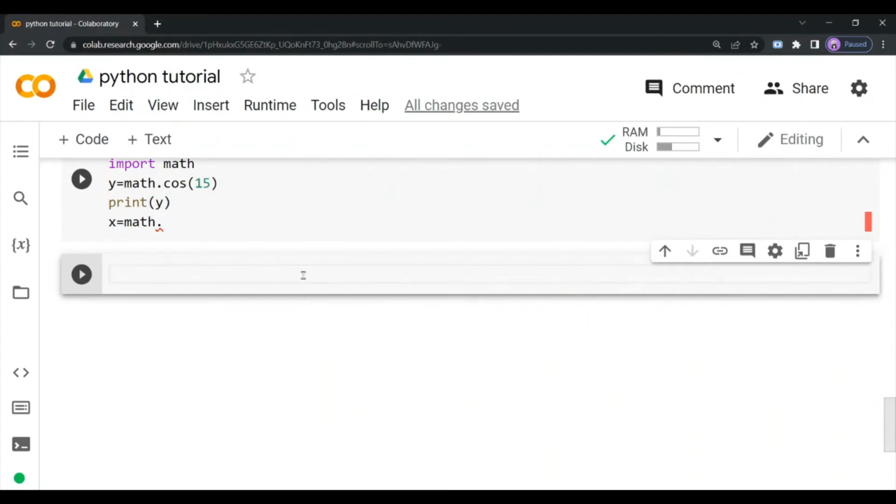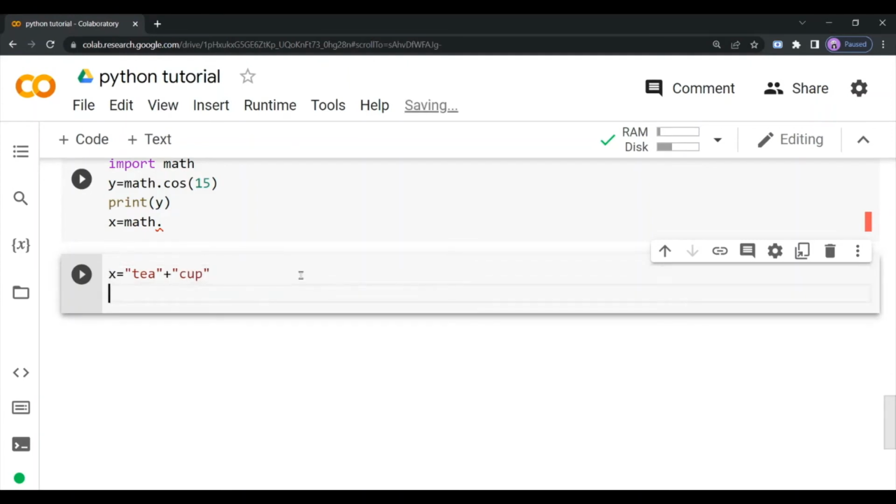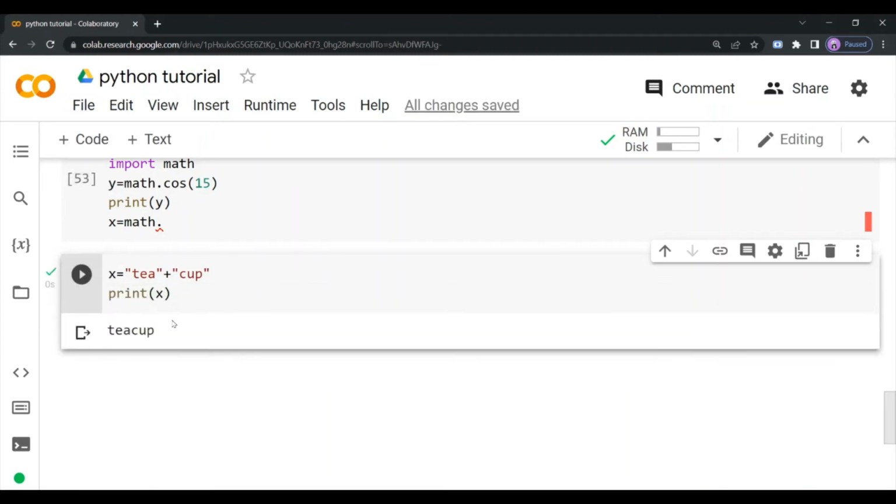So first, let's see string concatenation. Although I have explained it earlier, I'll explain it once again. Let's type x is equal to 't' plus 'cup'. Now if you print x, t and cup get added without a space and the output is tcup.